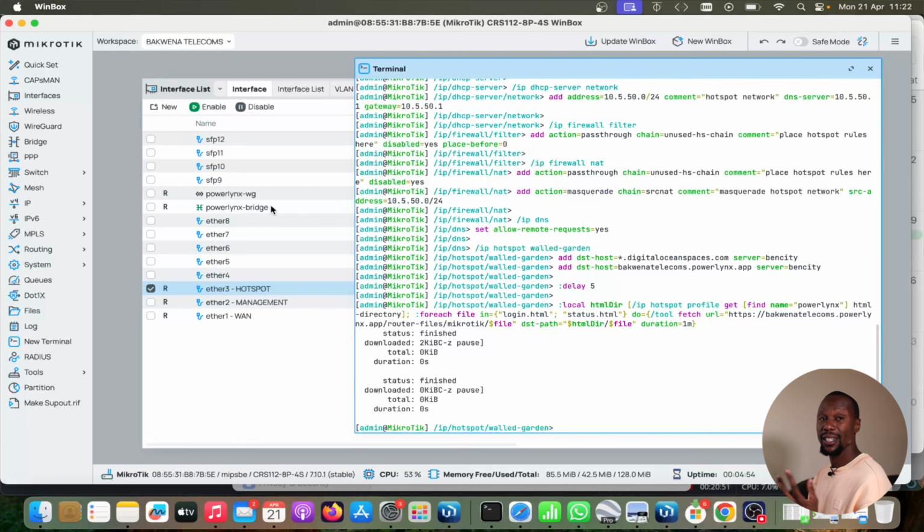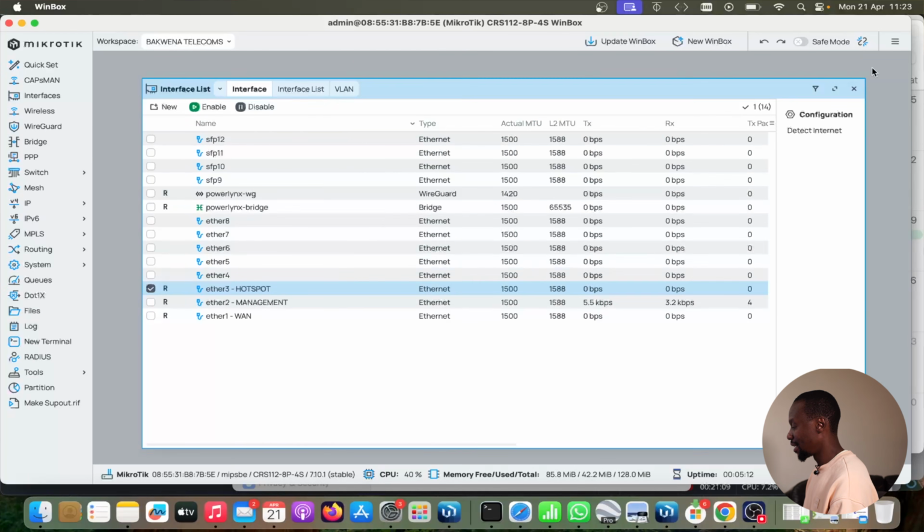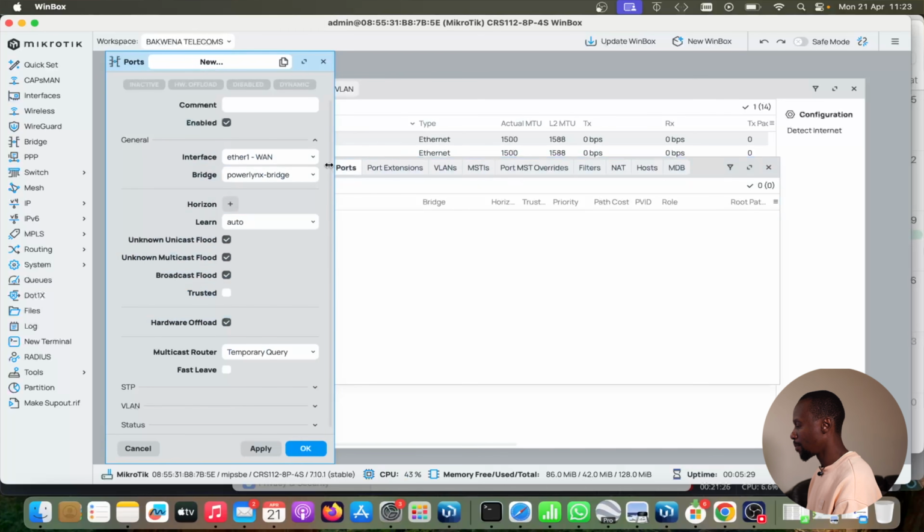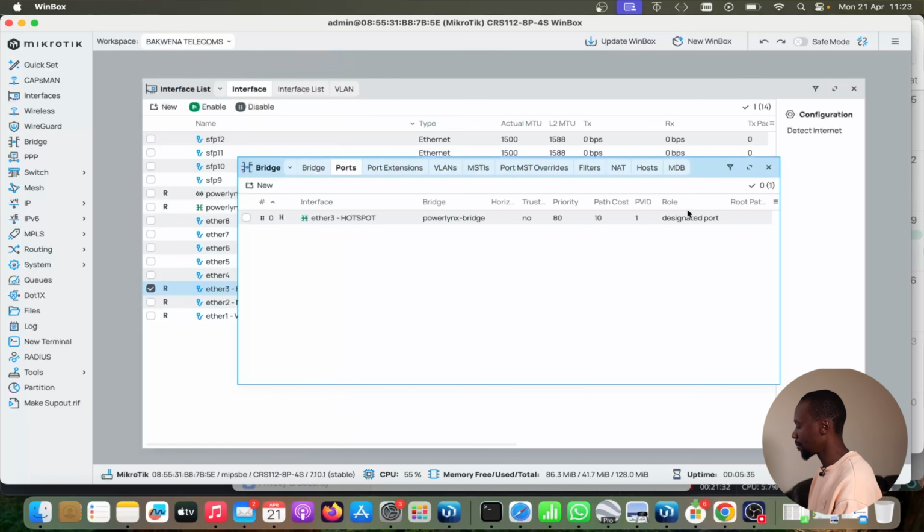The reason why I said you need internet is because it's also downloading the HTML file from the captive portal that you created, and it's pasting it already in there. And we are done. Like that, eh? Finished. Now the next step, because I actually realized this when I was setting this up, there's a few things that the script doesn't do. But what I'm going to do in Bridge, because it's created a bridge called Powerlynx, is add the port that we had labeled hotspot and click OK.